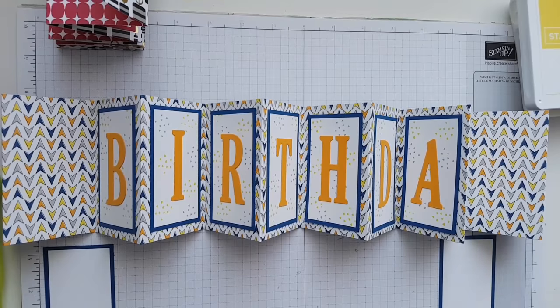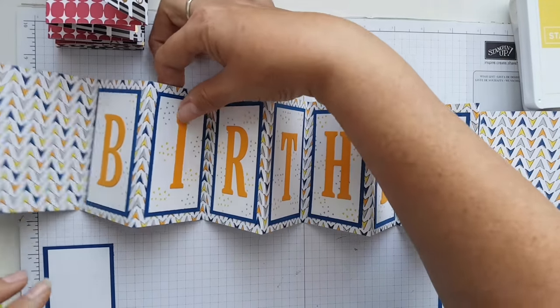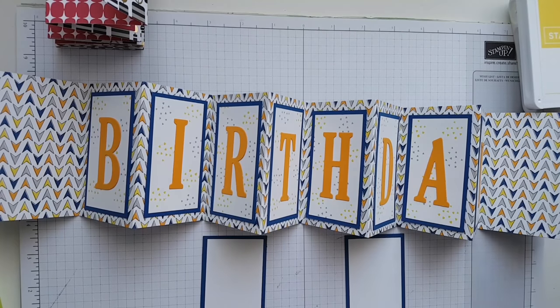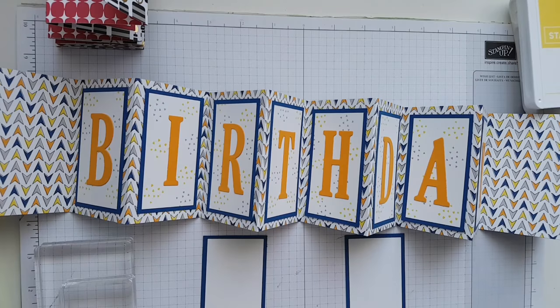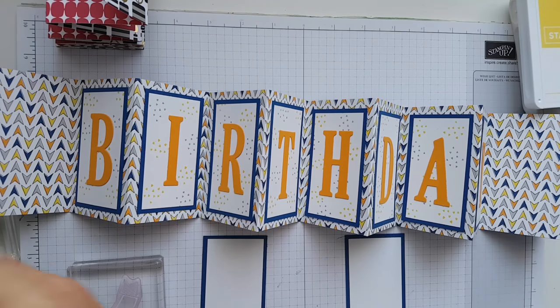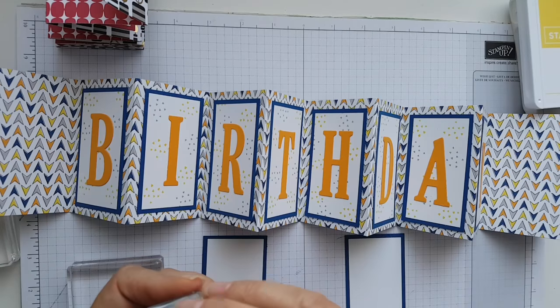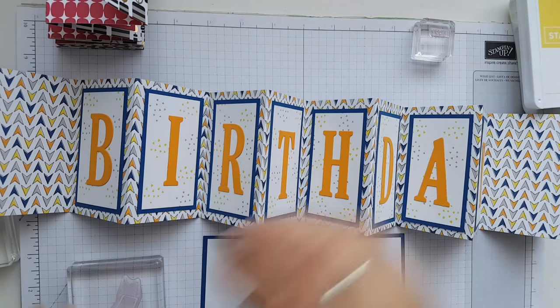Okay and I'm back. As you can see I've done the word 'birthday' now and I did spell it right — you never know when you're doing letters out of order! I'm now going to be doing the front and back panels. I've got some blocks ready and I'm using this banner and the word 'happy', which actually sticks out a bit because I've used it so often so it's a little discoloured. I'm not too worried about it being crooked on the block because I shall make sure it's straight when I do the stamping. I think I will stick with blue — blueberry bushel — for this next part.